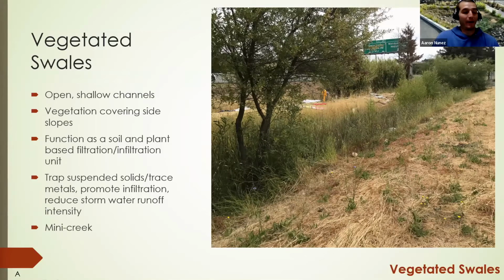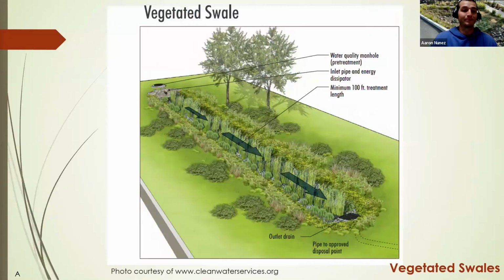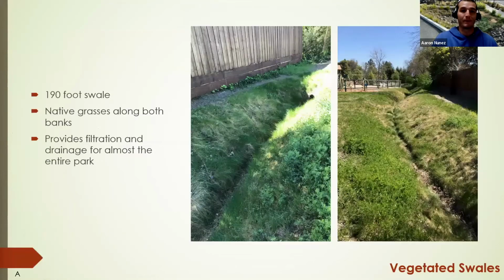Thanks. Really think of these as kind of miniature creeks, but not creeks per se, but kind of a headwater tributary type of channels. They can be utilized in larger areas to hold a lot more stormwater, if you have a very large tributary, but that doesn't mean they can only be that way. There are areas where we'll see smaller vegetated swales that handle much smaller tributary areas. Here's a diagram just showing the basics of a vegetated swale with the inlet and allowing water to infiltrate and interact with the vegetation. And then you'll have the outlet to where it gets discharged into the MS4.